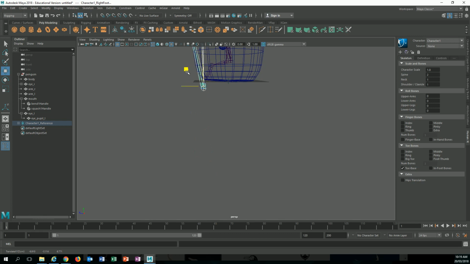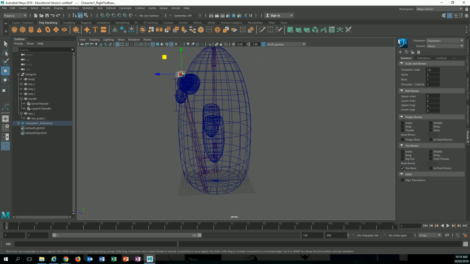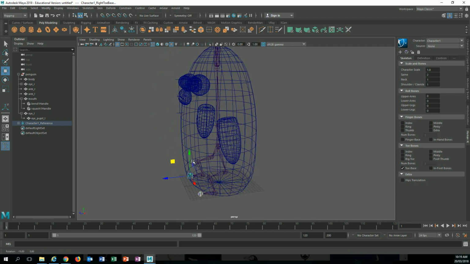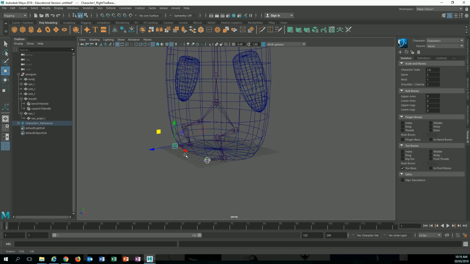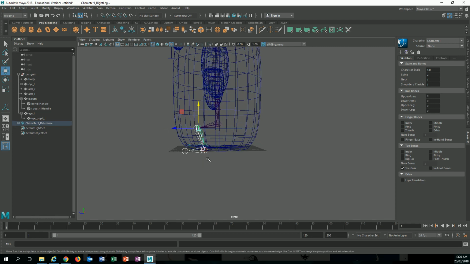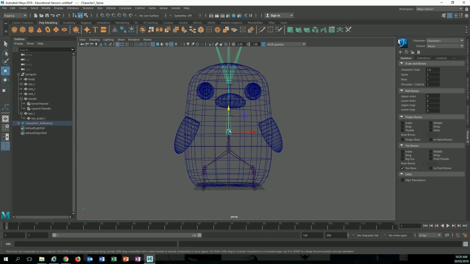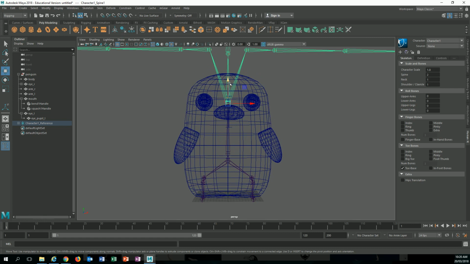And I move that. Oh, there's something wrong here. Okay, I move those there, and we can have feet or toes there. We just position the skeleton just to create the right movements. We might not use that. Okay, so this is the feet. So now let's work on the upper part of the body.